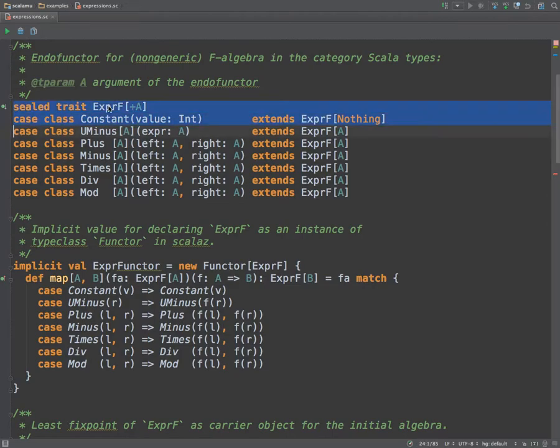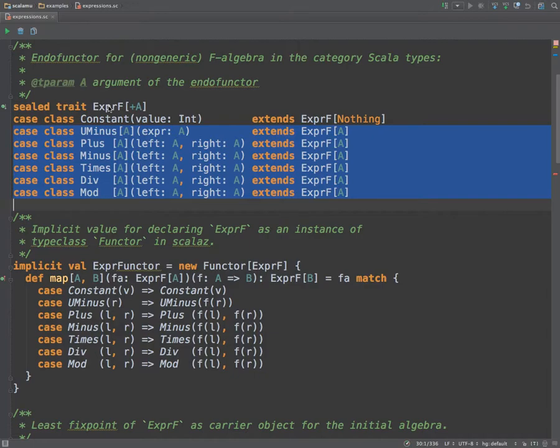Okay. So you'll get something like shape F, parameterized by A, and then all of the actual case classes will be parametric in A, and they will refer the ones that are not leaves.